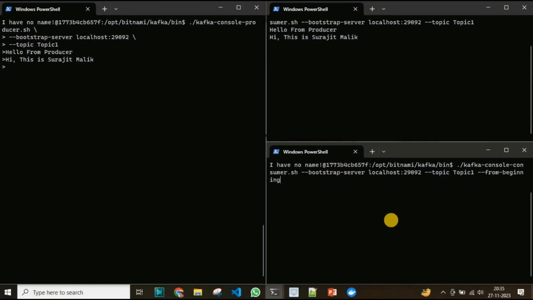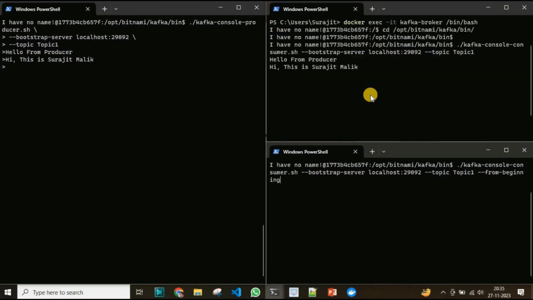This is the same as the previous command, the consumer one, if you see. But here's the significant difference: the --from-beginning flag. By including --from-beginning, the consumer will start consuming messages from the very beginning of the topic, meaning it will read all the messages available in the topic starting from the earliest available offsets.